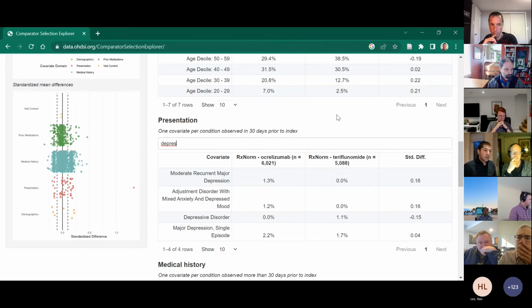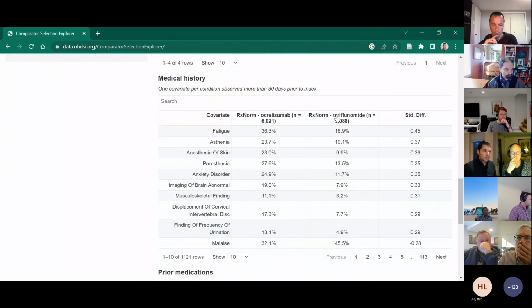So there's also tables for all the other covariate domains, for instance, medical history, which is one covariate extracted per every SNOMED condition observed more than 30 days prior to the index date. And you can see those, again, ranked by the absolute standardized difference. So the most divergent of those is the fatigue variable, much more common in the ocrelizumab new users than the teriflunomide new users.